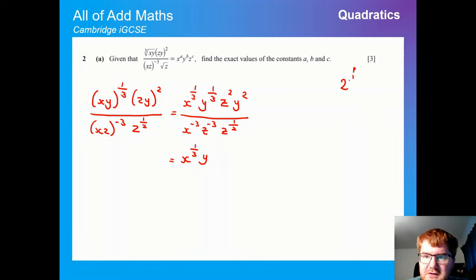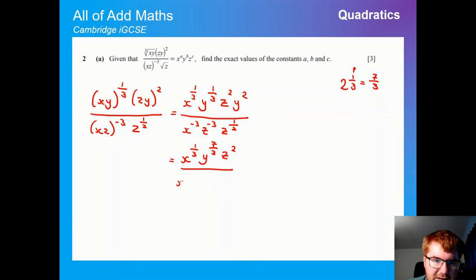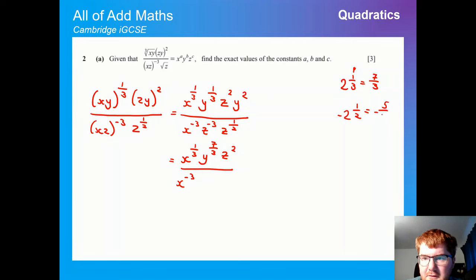and I'd always just write this out as you go along. So 2 and 1/3, that's equal to 7 over 3. So we get 7 over 3, z squared stays the same. And now we want this in order, so x to the power of minus 3, that's fine. I've just got z, so z to the power of minus 3 plus a half, it's minus 2.5. And that's equal to minus 5 over 2. So z to the power of minus 5 over 2.